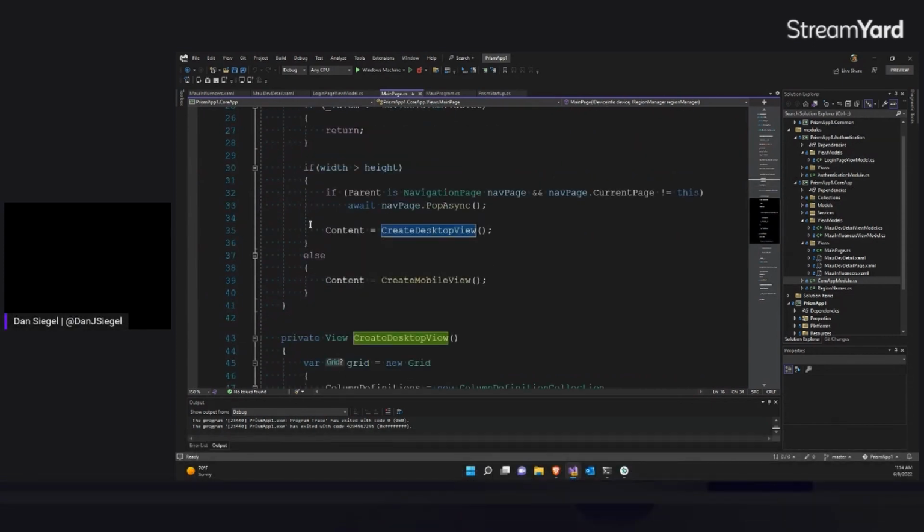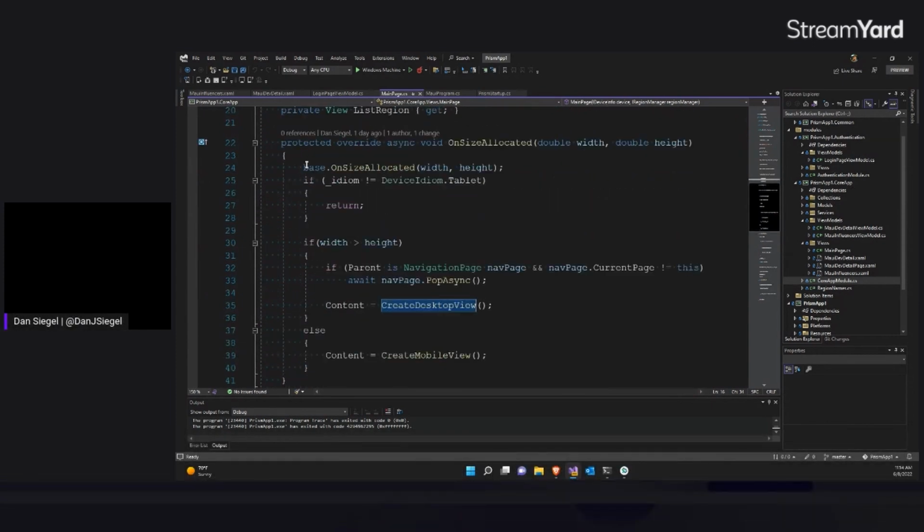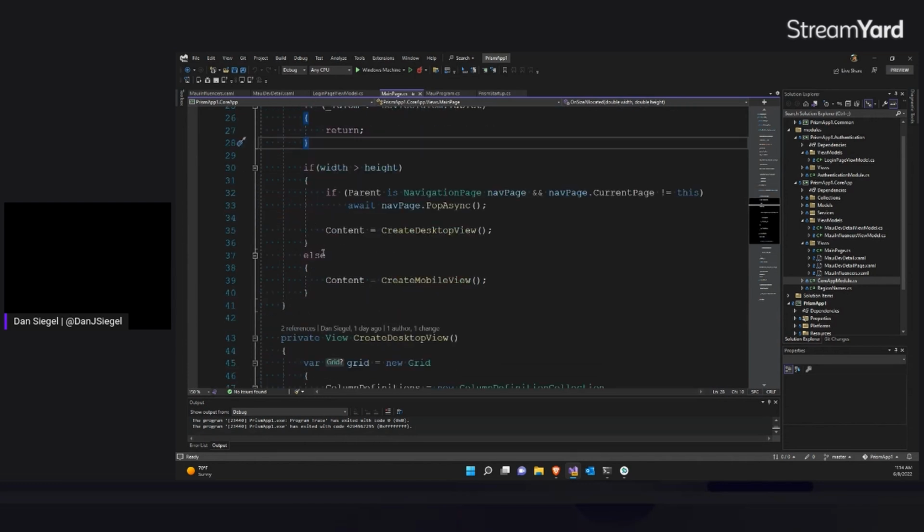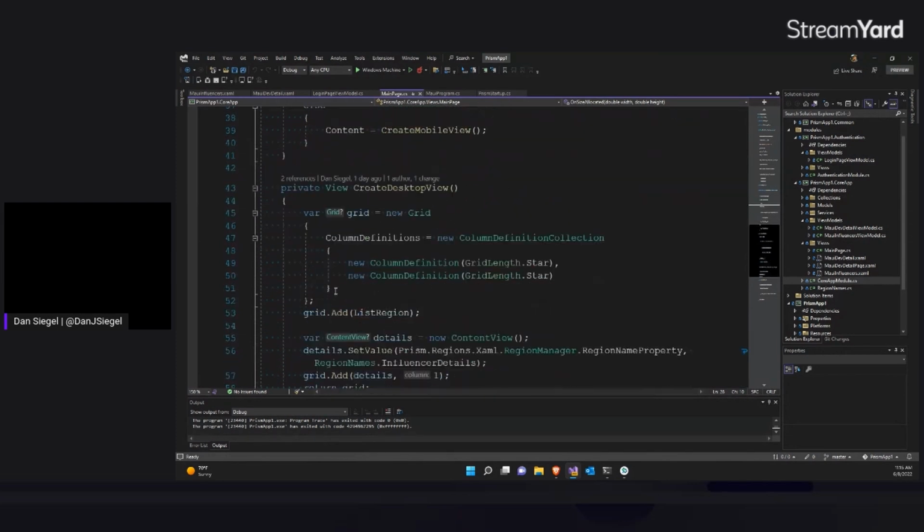I did a little hack, which I never actually tested. No, it's a great thing to admit to, right? But theoretically, if you were on a tablet, maybe you want to dynamically switch to the mobile view if you're in portrait, desktop if you're not. So you could play with things like that here.